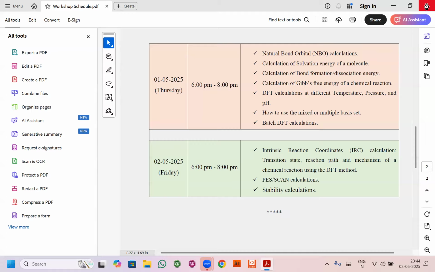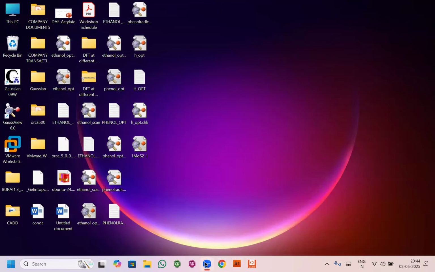So what should I do? Are you ready to listen to it, the IRC calculation? I will give you two options. If you are ready to listen, I will continue for another 1 to 1.5 hours. If you are not ready to listen, I will make the recording for that part and then share the recordings. So you have to respond quickly. Whether you want to watch it live or you want recordings, please write it in the chat box, whatever you are feeling.